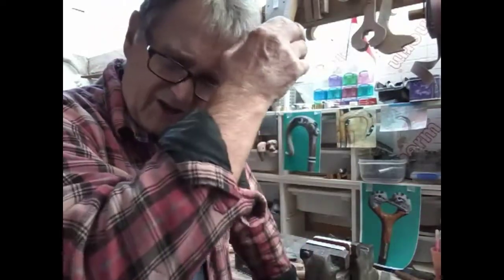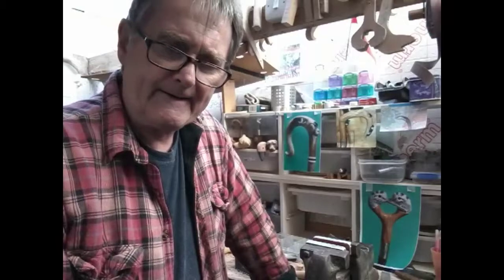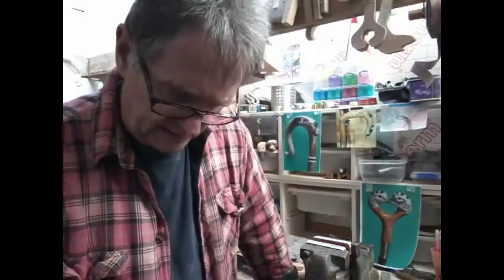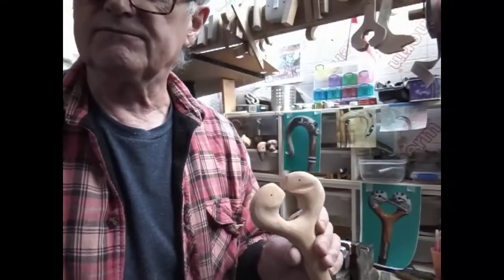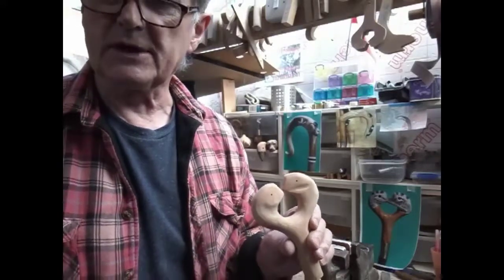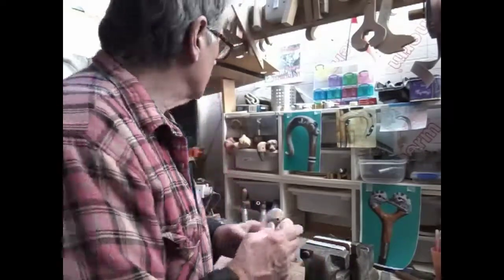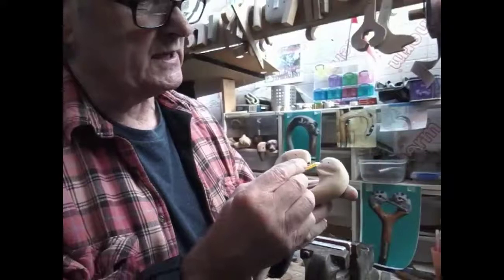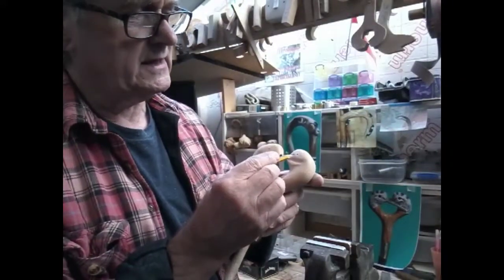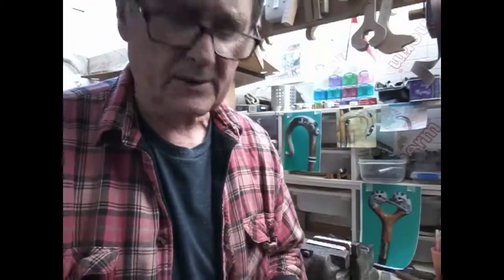It's been a fairly long session. There's a lot to download. So at this point, I think we're going to stop. And as I say, we'll see if we get these eyes painted. All we need to do with the eyes is just drill 5 mil, 5.5 mil, bit of glue, drop those eyes in, leave them to set, and then we also need to put a little bit of detail in there, like so. Now we'll have a play with the beaks and see where we're going from there.